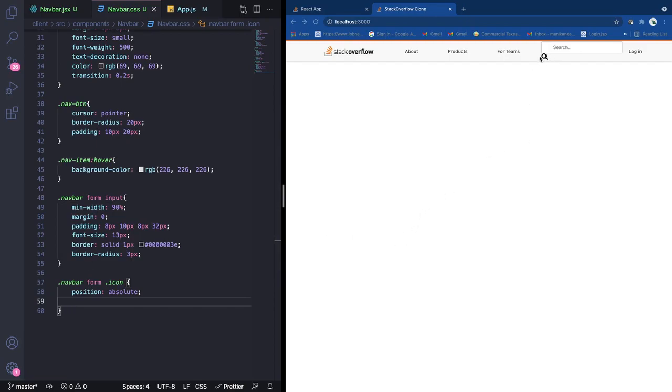The icon's position is going to be absolute with respect to the form. So wait a minute. Before stating the icon, we have to state the form.